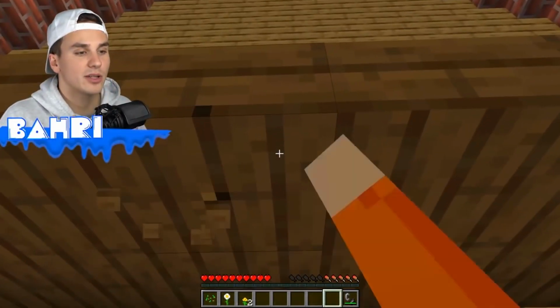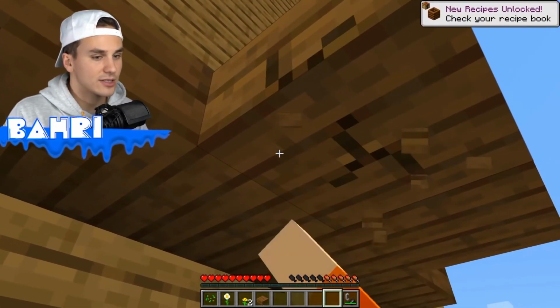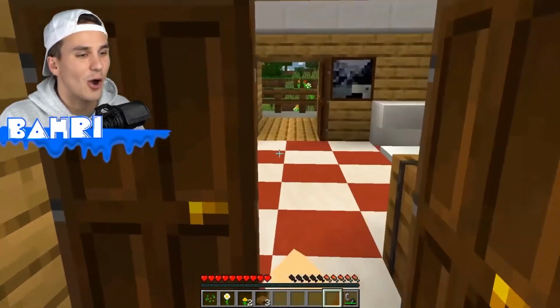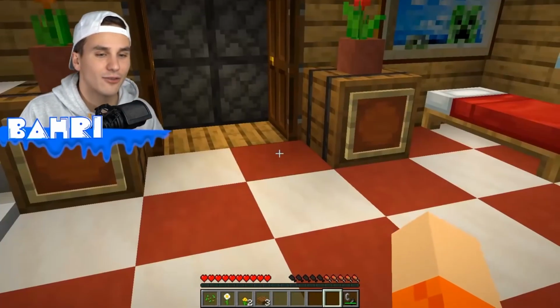Okay, maybe we could build another route in, but for now, I'm just gonna break this because we can easily see there's a lever up here currently, I think. There it is, right there. Press that and we open up and we can pop inside. Do we have another hiding lever on this side too?